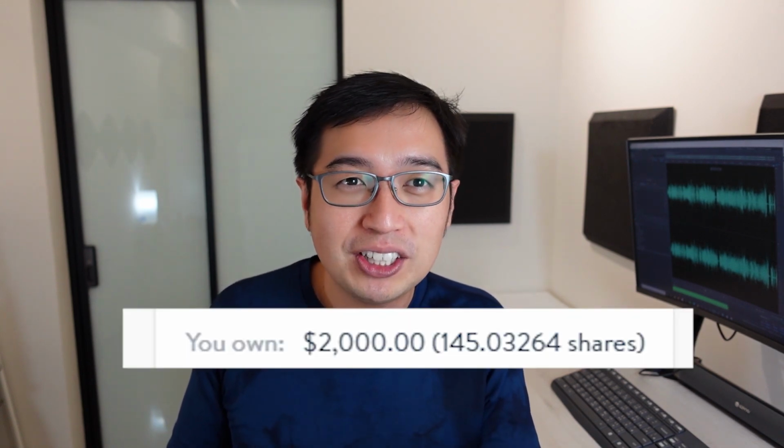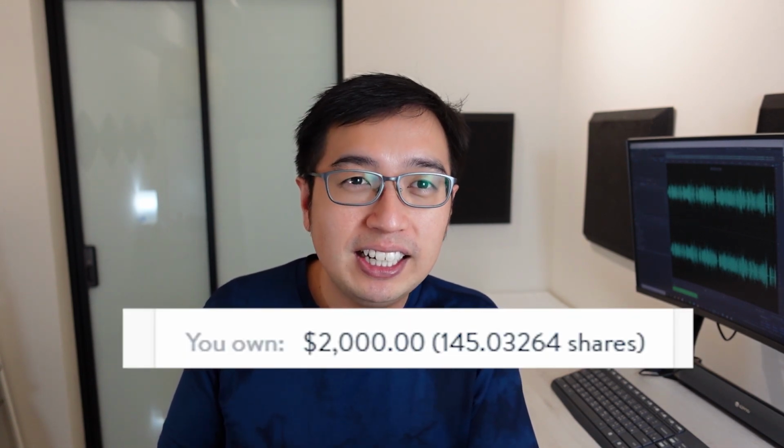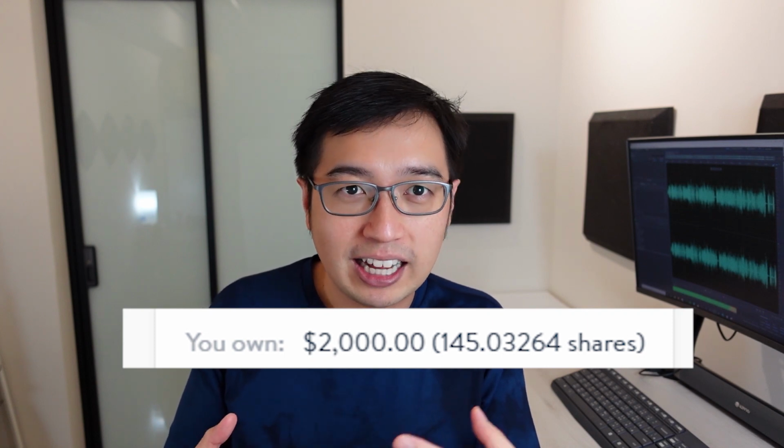With Stockpile, the stocks are fractional, which means you can buy an exact dollar amount. So if you want to buy $2,000 worth of Tesla, you can buy that. That's $2,000 of Tesla shares, which could be like 4.2735 shares. Now you could even get that even smaller. If you want to buy Berkshire Hathaway, you can own a small fraction of Berkshire Hathaway. It doesn't really matter how many shares you have. What really matters is how much your portfolio changes.